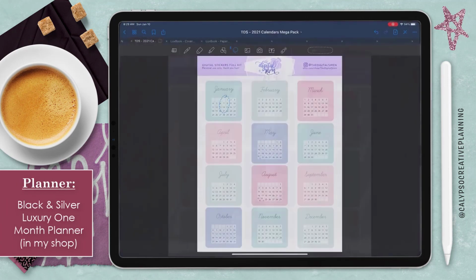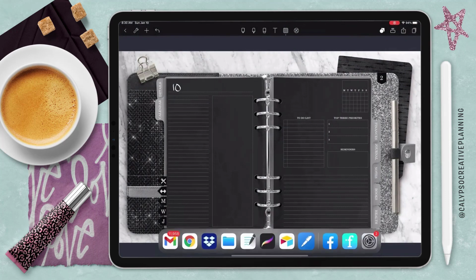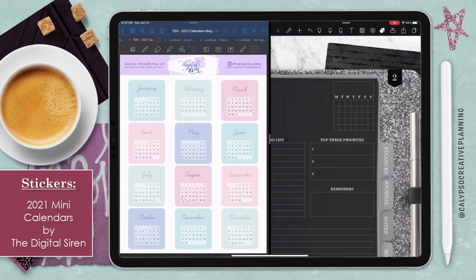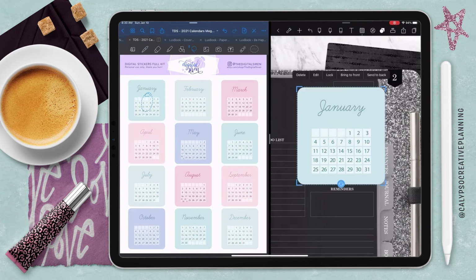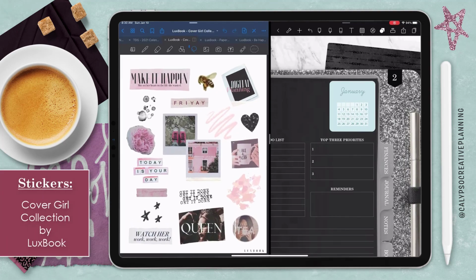Okay guys, today we're going to be working in my black and silver luxury 1-month planner, and I'm planning in Note Shelf, and my stickers are in GoodNotes. So I'm going to start by pulling in this cute little mini calendar sticker from the Digital Siren. This is a whole set of several different color collections and styles in these little mini calendars, and they're great.